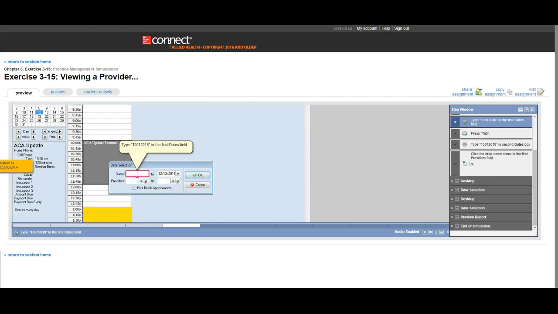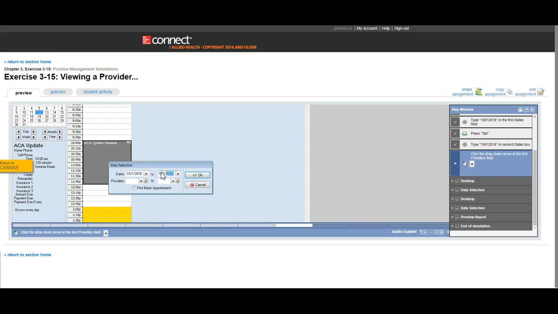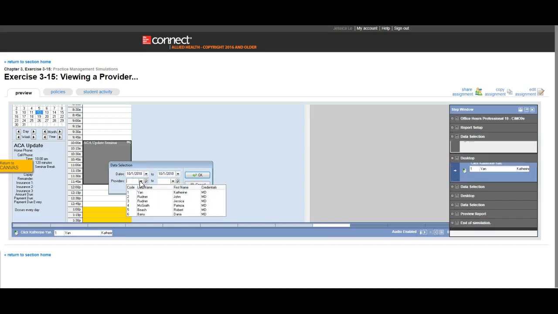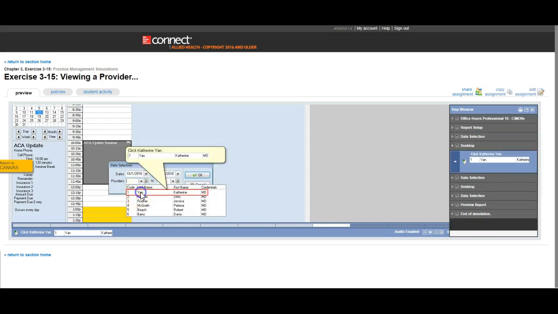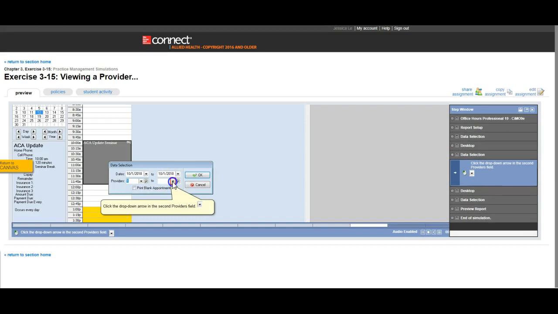We're going to click on that first dates field. And we're going to type 10/1/2018, tab over to the next box, and type 10/1/2018 again. Click the drop down arrow here and select Catherine Yan.